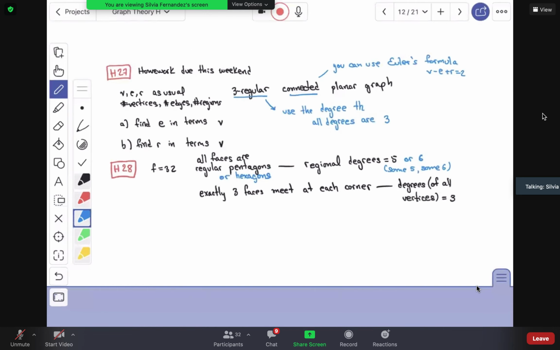Right? So I think those are the only 2. Let me just make sure. So 24, 25, and 29. Oh, 29 is one more that uses this kind. So 29 says, let G be, again, these are not full solutions. These are, let me actually say, hints for the homework.